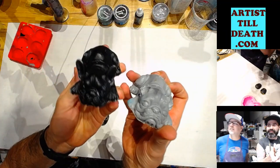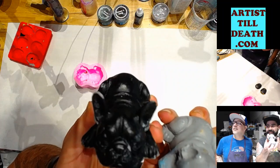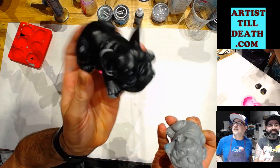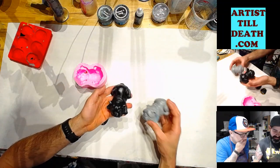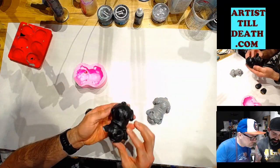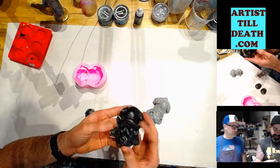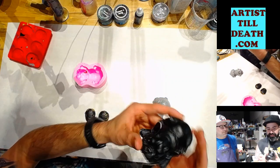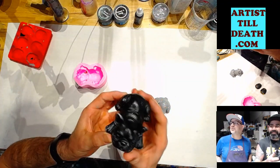And a good one. How awesome is that? Look at that guy. That's so cool. Look, you can see the hair. Yeah, that mold is very detailed. And that's from the other stuff. Yep. It grabbed a little bit. But you could even paint him at this point if you wanted to. Wow. So rad.